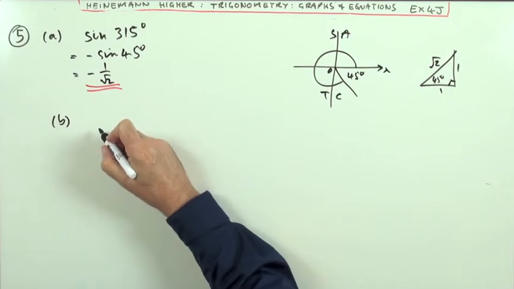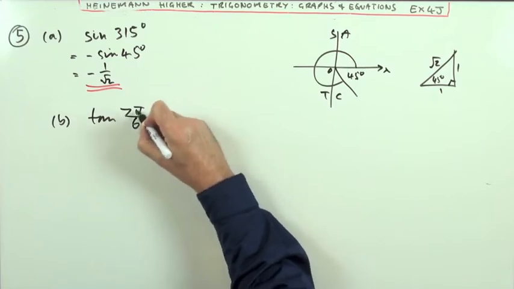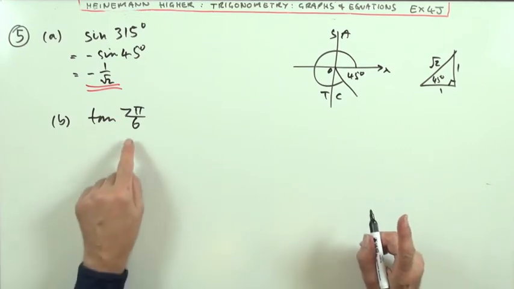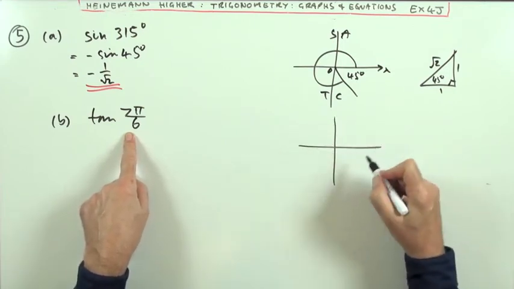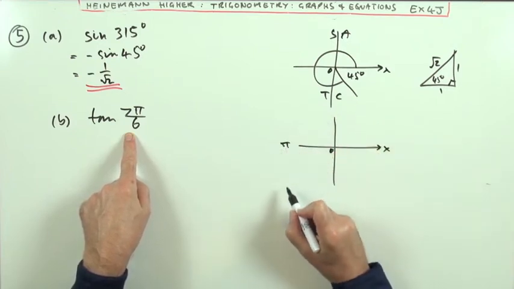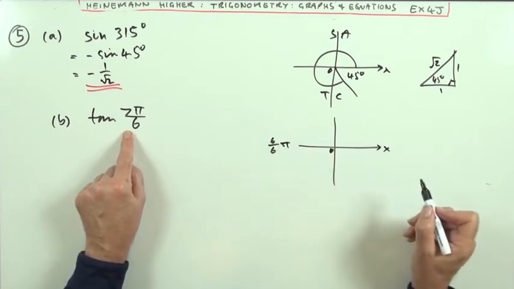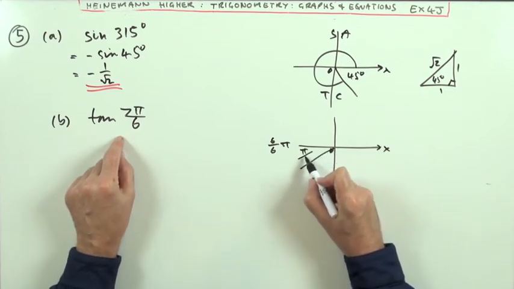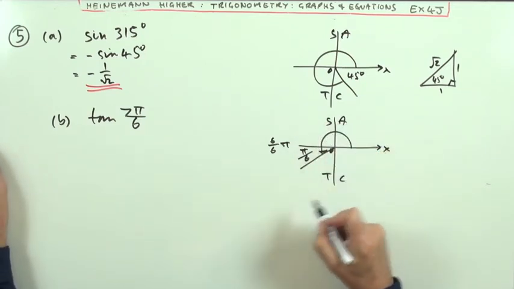B says, what is the exact value of tan 7 pi upon 6? Well, this time 7 pi upon 6. Now, you can either try to think in radians or just transfer that into degrees. If you try and think in radians, then you'd have to think, well, that's 0, halfway round would be pi, and if you're talking about sixths, that would be 6 upon 6 then. So 6 sixths would take you halfway round. So 7 sixths must mean you're 1/6 beyond that. So that means that 7 pi upon 6 must be the same as pi upon 6, all, sine, tan, cos.